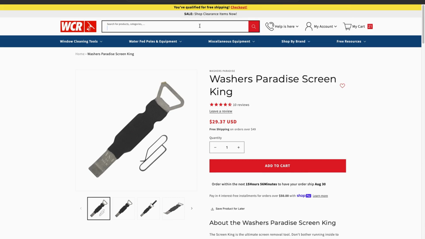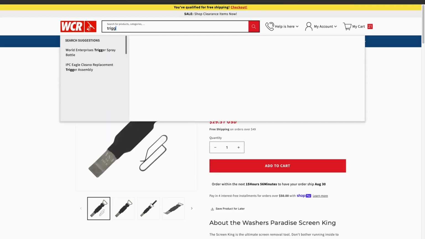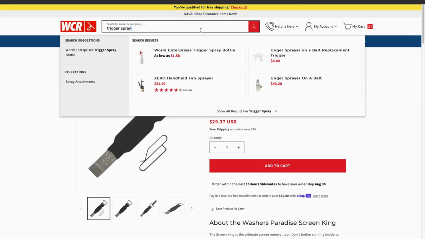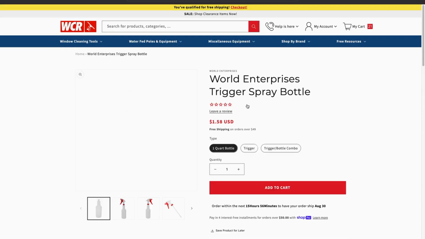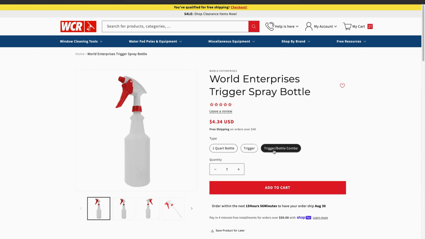Now we have this. A very cheap spray bottle, which is really cool. It's only $2 or $1.50. Oh, sorry, I forgot to add the trigger combo. So it's $4.34. It's a very simple one, very basic. I would say one always breaks all the time, so maybe buy 2 or 3 of them. But in this case, I would say just keep it with 2. From there, you can put your solution, your water, and all that, and you'll be good to go. So we'll just add 2 for that.